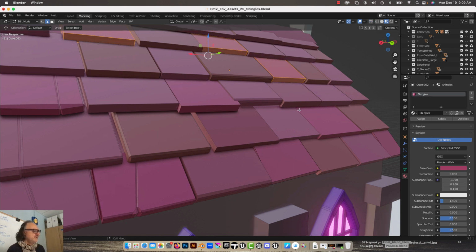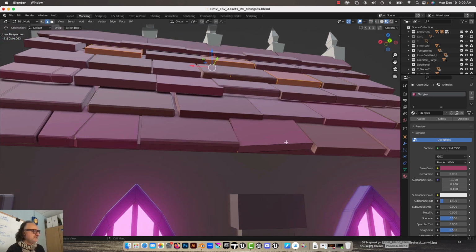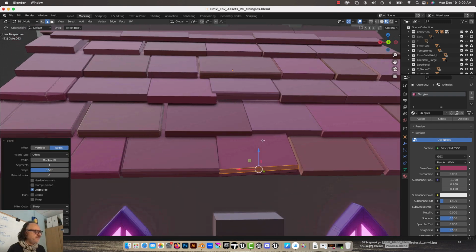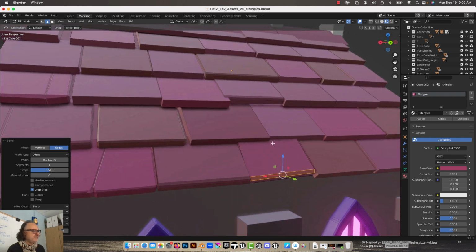Okay. So basically this is a simple tile. What I showed you guys the other day was to add a little bit of bevels first off, right? So I can come in here. I can press Command B for bevel, okay? And I've got a little bevel, so that's a good start.